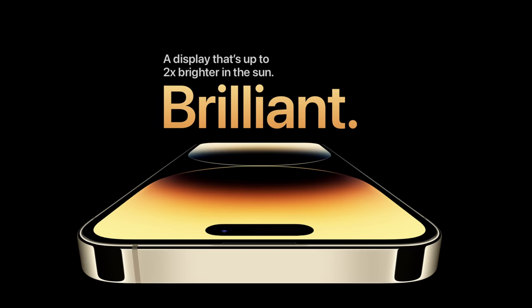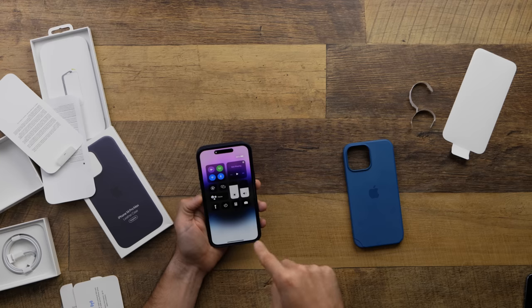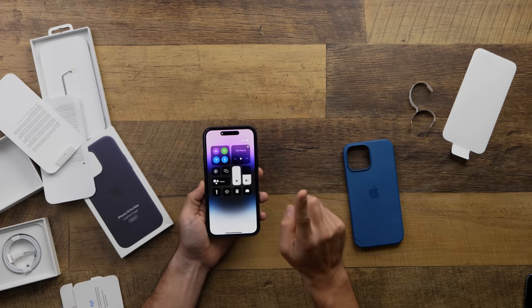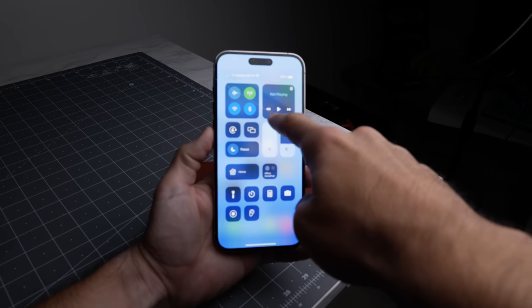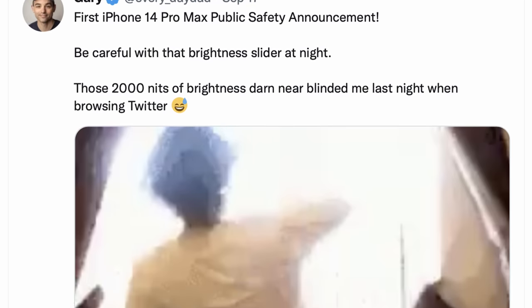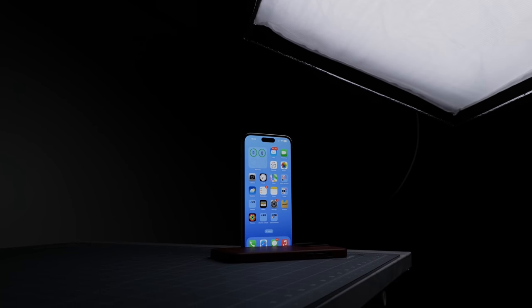Let's start off with the screen brightness. Holy crap, can this screen get bright. It gets so bright that it totally overexposed my camera during the unboxing video without really trying to. On the one hand, yes, this is amazing — you can easily see the screen in even the most difficult lighting situations. The fiercest screen challenge is trying to see my screen when I'm running on a bright sunny day. The new Pro Max gets so bright that you can clearly distinguish even minute features or functions even when the sun is doing its best to obscure your eyes. However, you need to be seriously careful with this at night. The first night of use while browsing Twitter from my bed, I moved to increase the brightness a little and it moved way more aggressively than I've ever had on a previous iPhone, and it legitimately gave me a brightness shock. If you're using this at night, this can seriously compromise your night vision. With great power comes great micromanagement of the brightness dial.